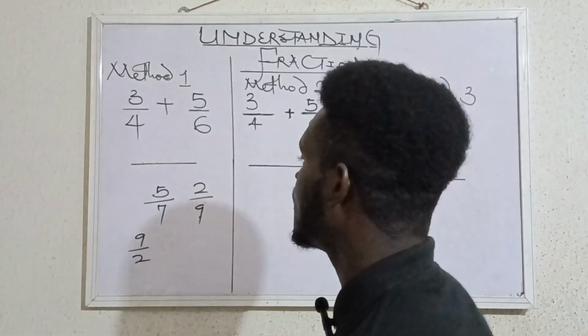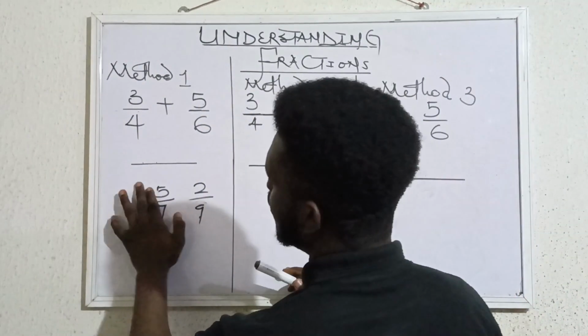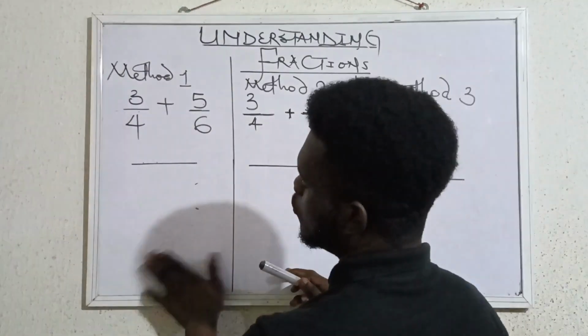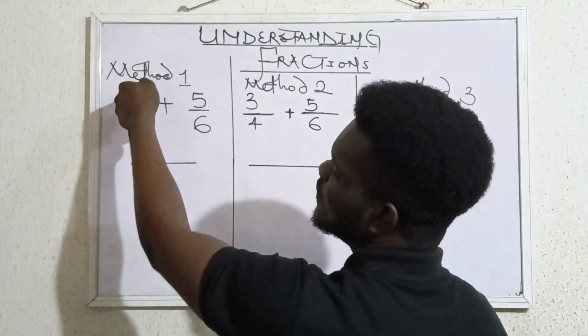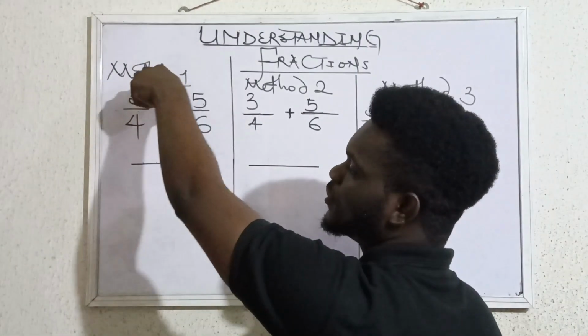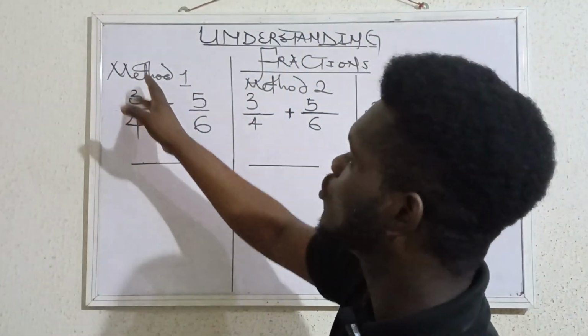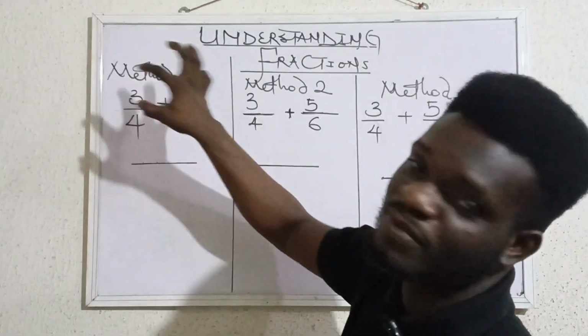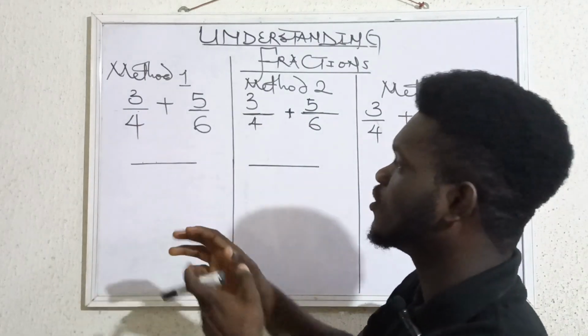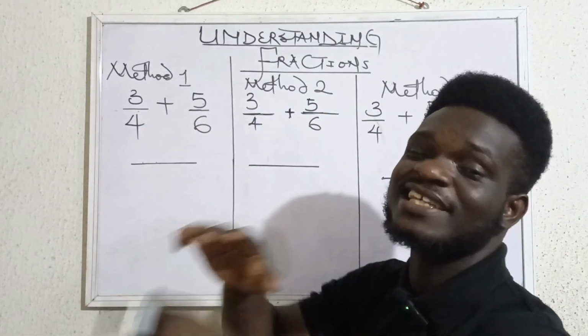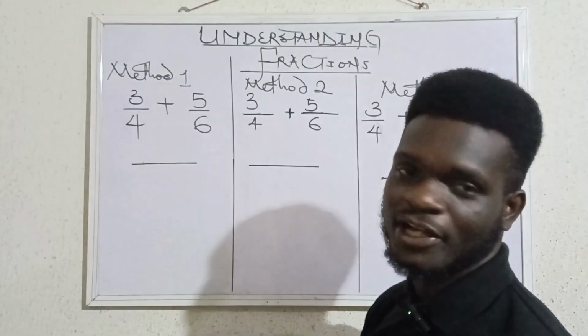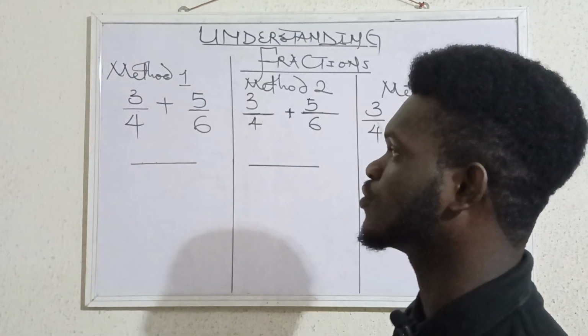You must understand that. Now, let's see what we can do first of all. The next thing we need to understand is that if this is 3, this is the numerator, while 4 is the denominator of a fraction. I just want to quickly give 3 methods to solve this particular simple question. I use these 3 methods to solve it, and it applies to all fractions. So, let's quickly see what we can do.